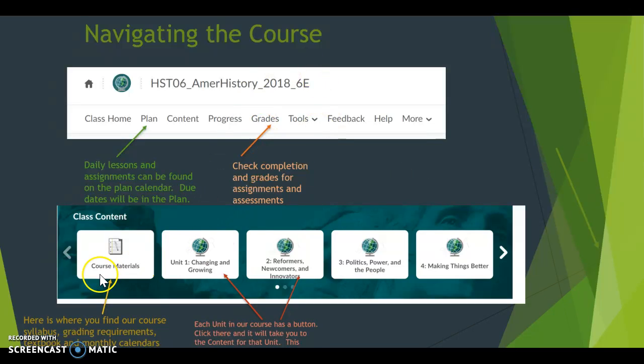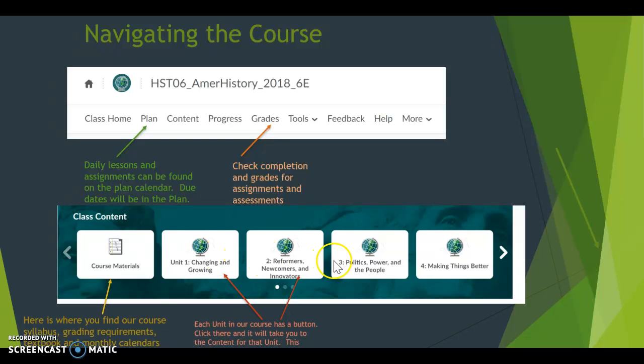Okay. Here's where you find things in the class. If you go to these buttons, these are like little shortcut buttons for each unit. In the beginning, the first button is the course materials, and this is where you'll find our syllabus. There's a syllabus grading sheet that I've asked you all to submit to me after you read that syllabus. It gives you all the information about our class and what's required. Also under the course materials is your online textbook. And every month I will add a monthly calendar to that section so you can look at the whole month, what our assignments are going to look like.